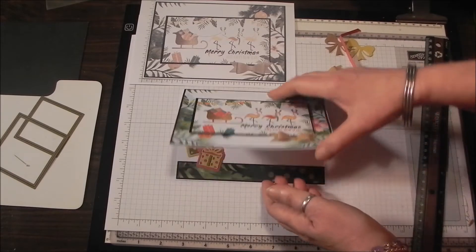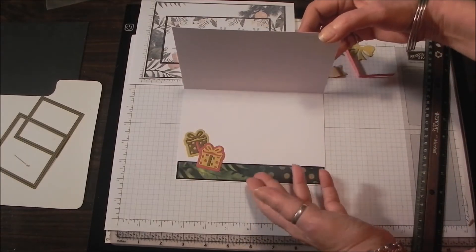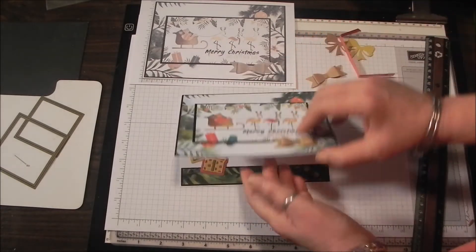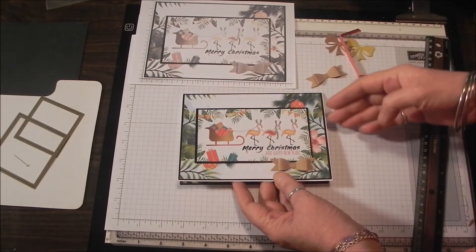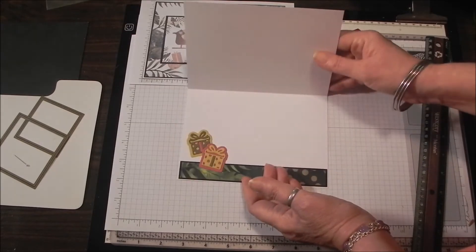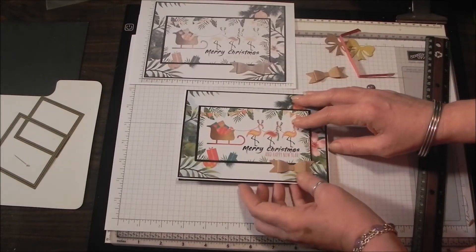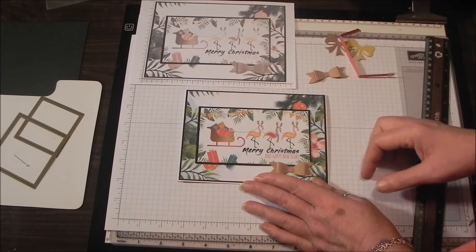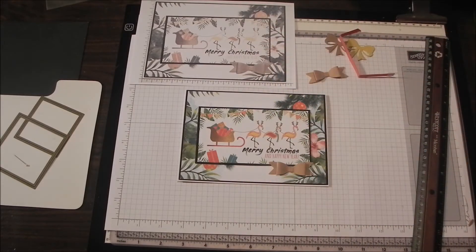Let's go ahead and take a look at the inside. I just used a different but complementary pattern paper and added some gifts because we have gifts here — I have just about everything here. I don't think you could have gone wrong with anything on the inside. And then I did do an envelope — I don't have it handy, but you'll see it in the photograph. So that is our good design, and now I'm going to move on to doing something better.